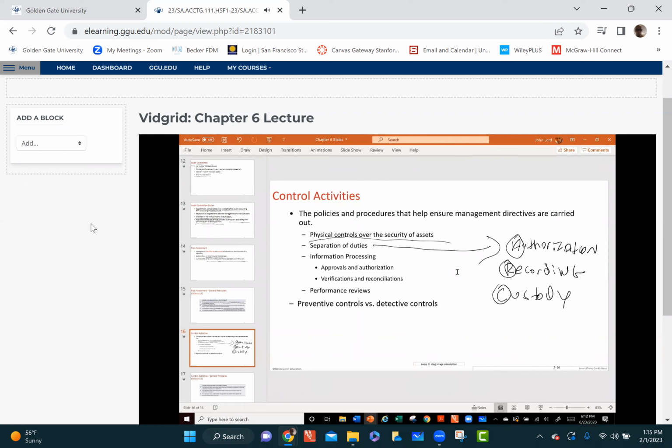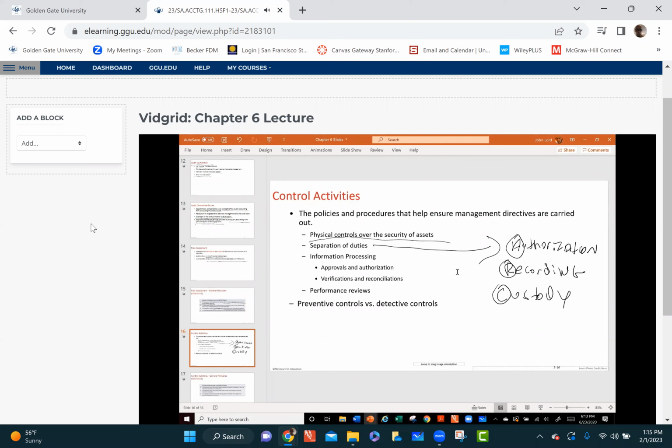But this higher level principle, because we always have to understand controls as it relates to these different account balances and really the assertions, we're going to see that often they'll say, well, this department is responsible for that. This department is responsible for this. And what I'll point out to you is as we go through the departments, each department either falls into one of these 3 categories. It's either an authorizing department, a recording department, or a custody department.